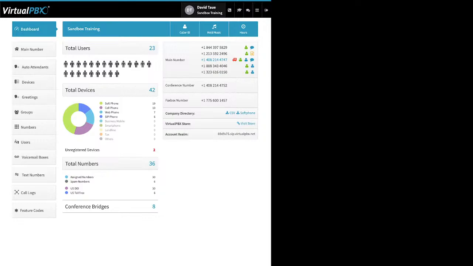All right, so at the top of your page, this banner across the top, you can always click on your name to go back to that user account page. Many of you, to the right of your name, will have a D&D toggle. D&D stands for Do Not Disturb. I don't have it on my user because my user is part of the call center, the ACD queues. Once you assign a user to be part of the call center, the D&D toggle is removed from them automatically. Those two features do not work well together.